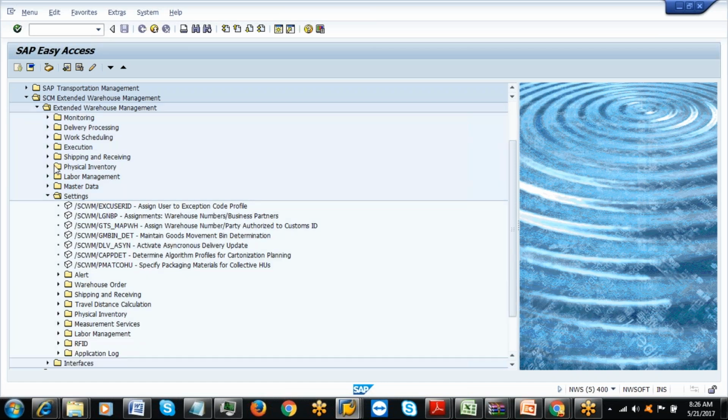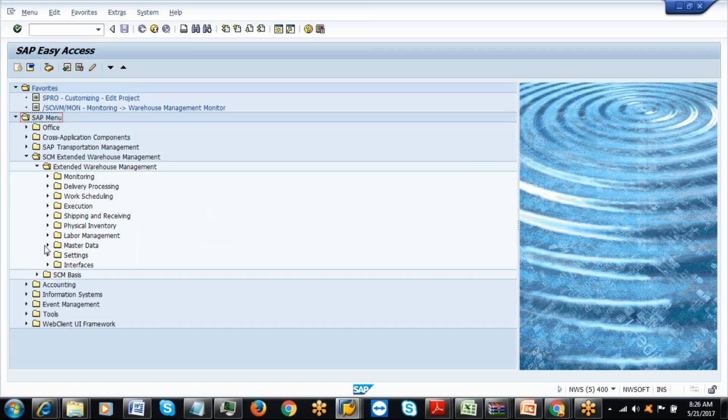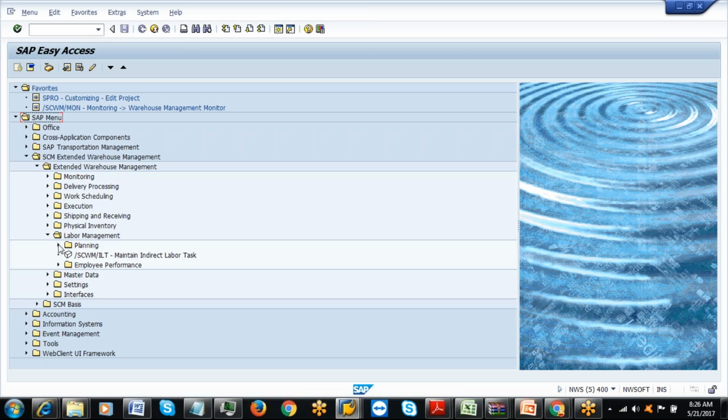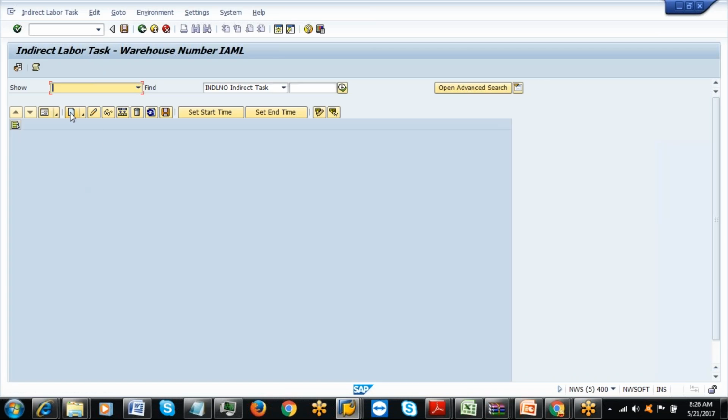This one, under labor management, under extended warehouse management, maintain indirect labor task. Here the options are create for group, etc. Okay, create.